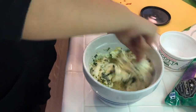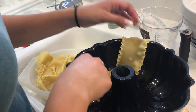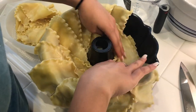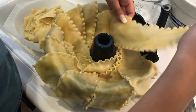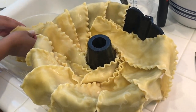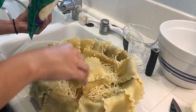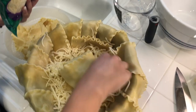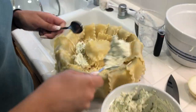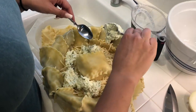Next, we greased a large oven-safe metal bowl with the remaining olive oil and then laid about half the noodles alongside the bottom of the bowl, fanning them out in overlapping patterns. The end of the noodles hung out over the bowl. This is a physical change and it reduced the surface tension. Then we sprinkled half the mozzarella onto the bottom of the bowl and on top of the noodles to help bind them together. This was a physical change.